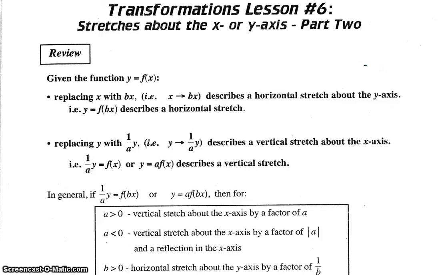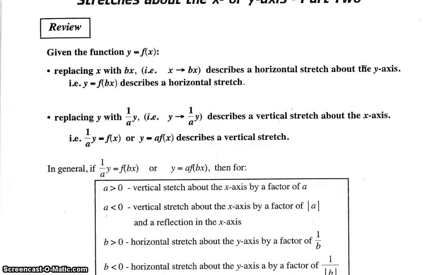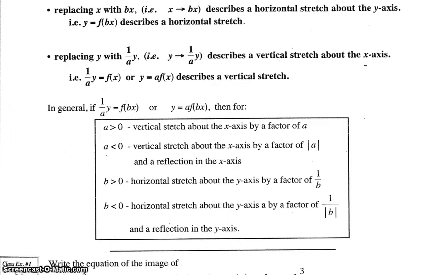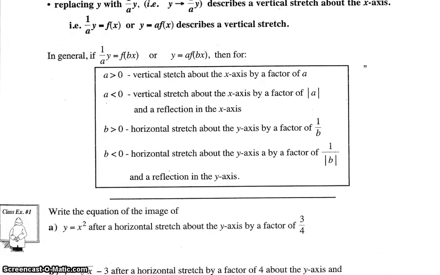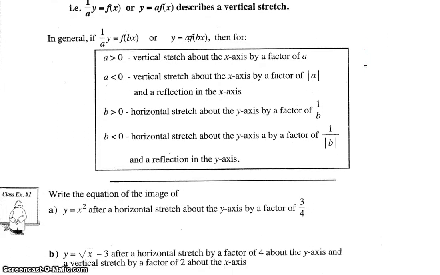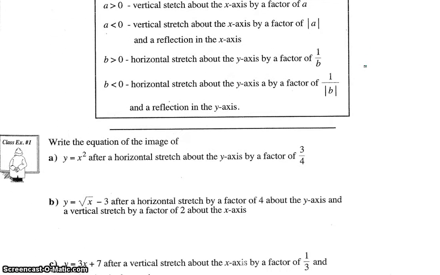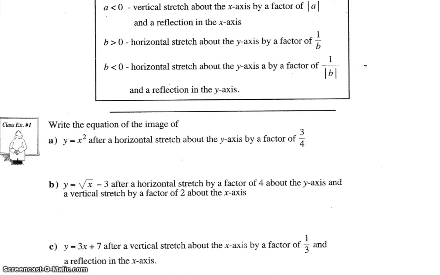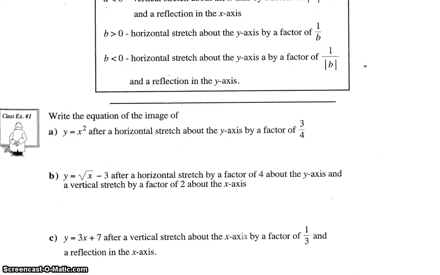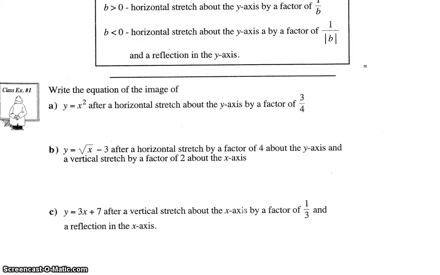Okay, welcome back everybody. We're looking at lesson 6, continuing on with stretches. So again, stretches occur when in the equation you replace x with, say, 5x or replace y with 3x. So you'll see the coefficient in front of the variable as opposed to translations where it's added or subtracted. Okay, let's try example number 1 here.